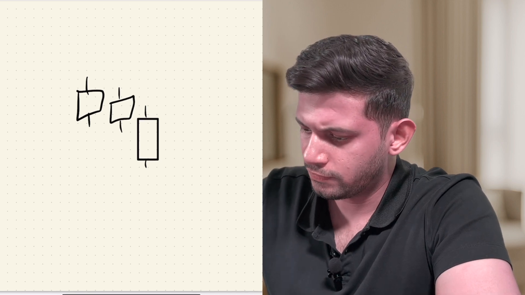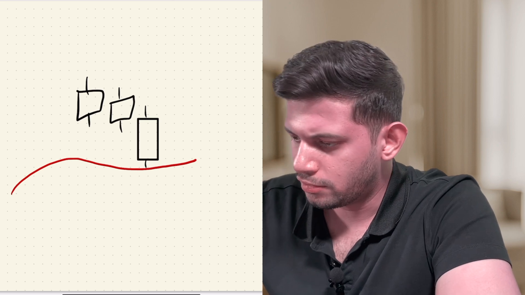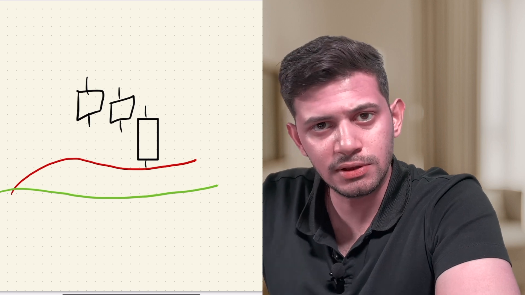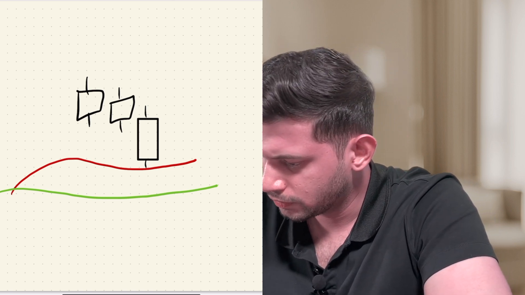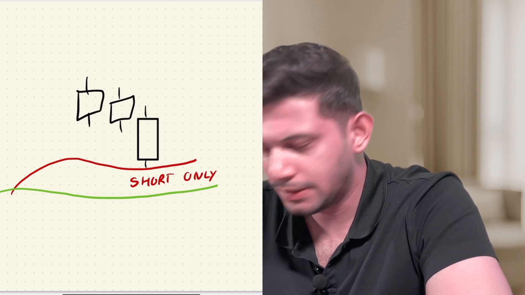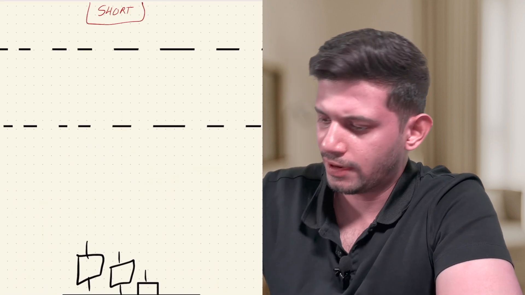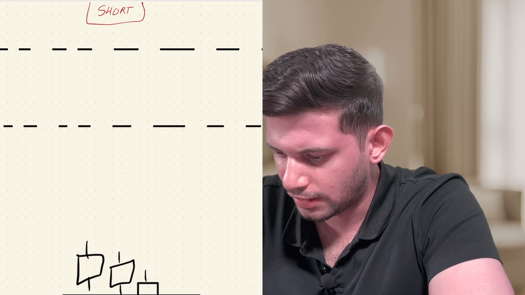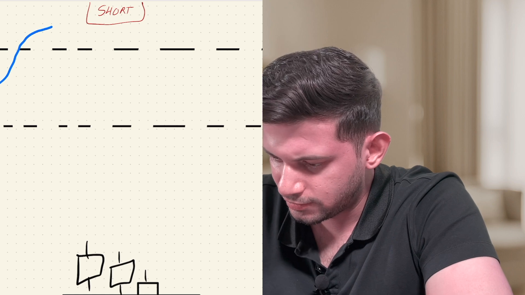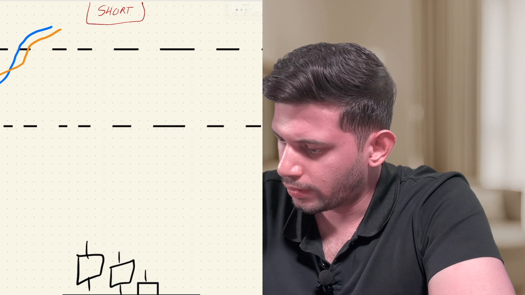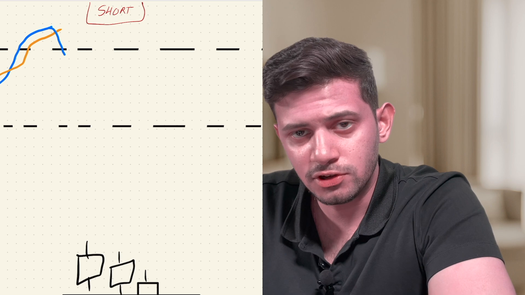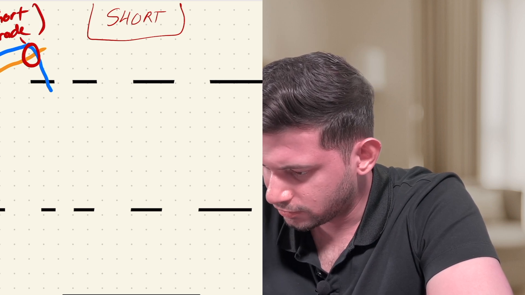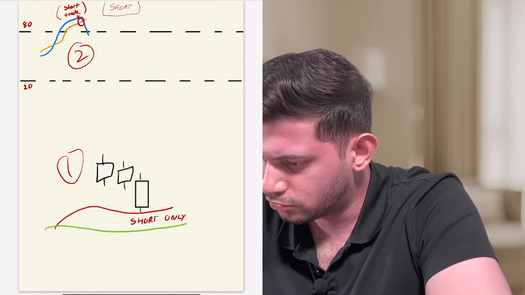For a short signal, first we want the red EMA to be above the green EMA — meaning the 100 EMA is above the 50 EMA. When that condition is met, we will take short trades only, meaning we'll either sell a call or buy a put. For the second condition, whenever both the blue line and orange line of the stochastic are above the 80 value and the blue line crosses below the orange line, we will initiate a short trade.